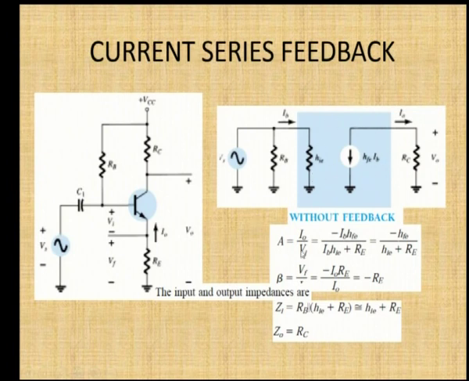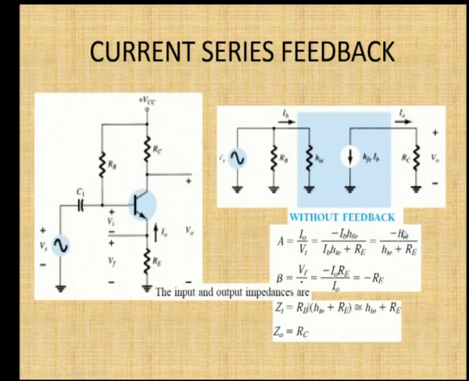So, from this circuit we have derived A is equal to I0 by VI, the gain of the amplifier normally. Why it is I0 by VI is, it is current series feedback, the output is the current. So we have taken the output current here, and the feedback is the voltage across the resistance RE. So it is I naught by VI, and I naught is given as minus IB HFE from this formula. So here this is I naught. I naught is the current flowing through the resistance RC. When you consider this current source, it is reversed. So it is minus IB HFE divided by the total, IB times HIE plus RE.